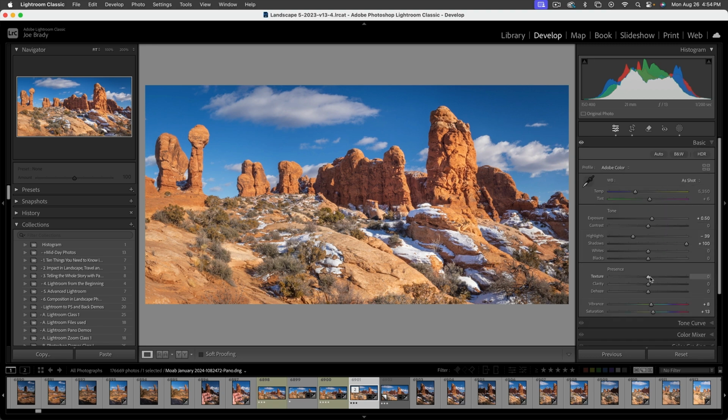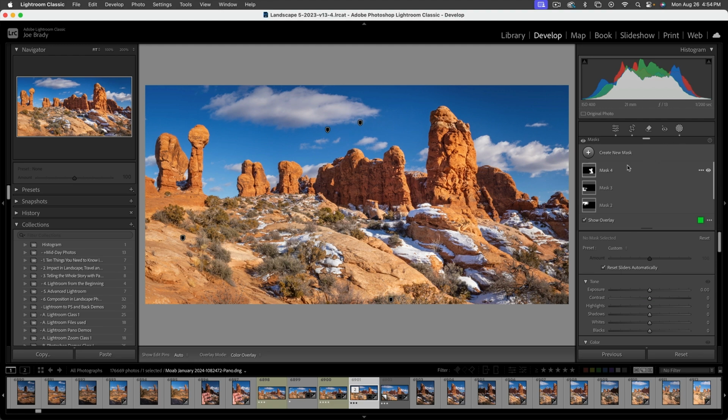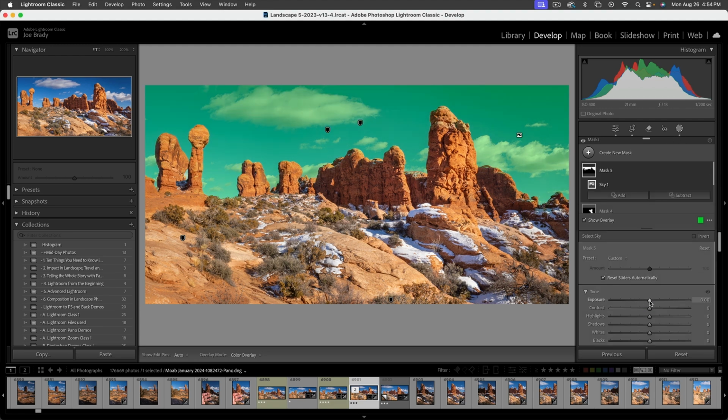While we're here, I'm going to go back to our basics on everything. I'm going to add a little dehaze to this. Oh yeah, to add just a little bit of depth to the shadows. And I think I actually want the sky a little bit brighter because the polarizer did bring it down a bit. So let's create a new mask and select the sky and bring the entire exposure up a little bit.